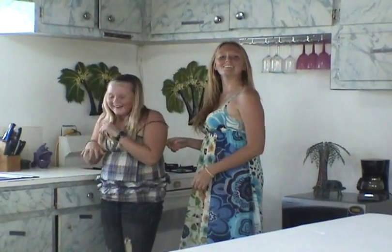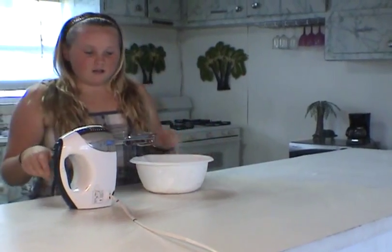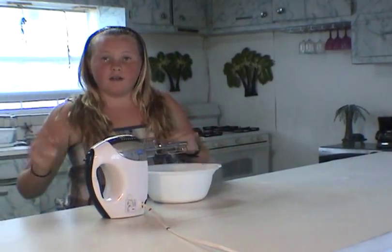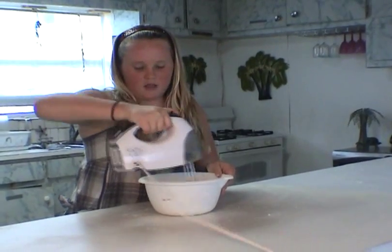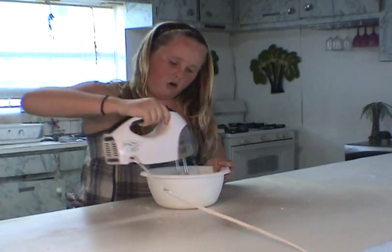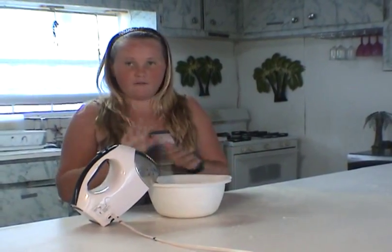In the oven for about 45 minutes to an hour. Now I'm going to show you how to make really, really good lemon cream cheese icing. We're making the cream cheese icing — what I put in here is eight ounces of cream cheese, a cup and a half of icing sugar, a teaspoon and a half of lemon juice, one teaspoon of vanilla extract, and a quarter cup of soft butter. We're just going to mix it up until it's all smooth, because when you have the icing on top, you don't want bits of butter or cream cheese in your icing.